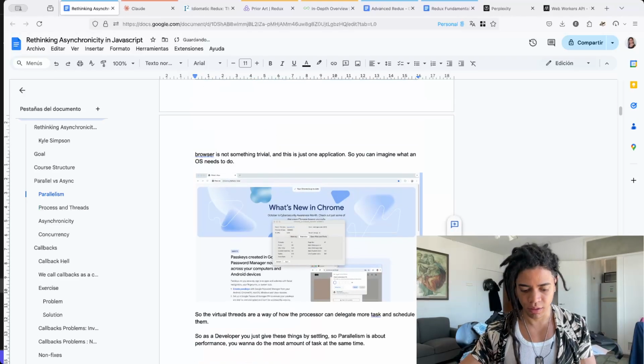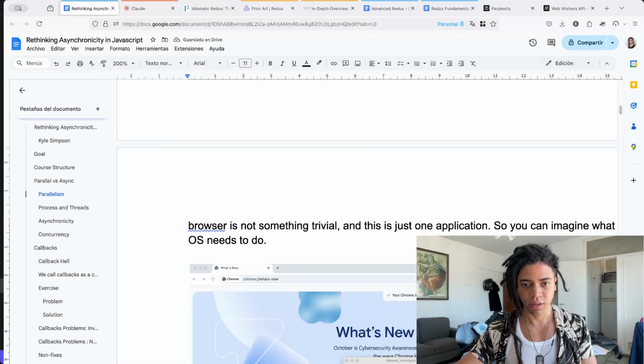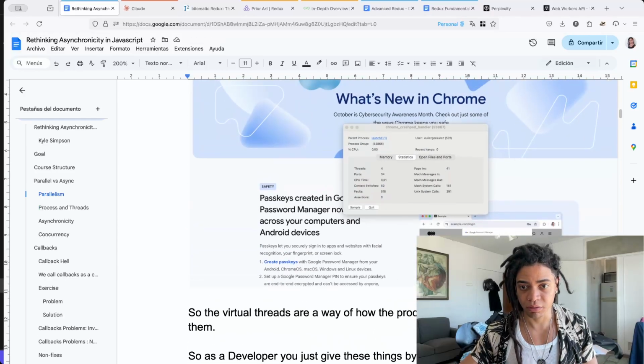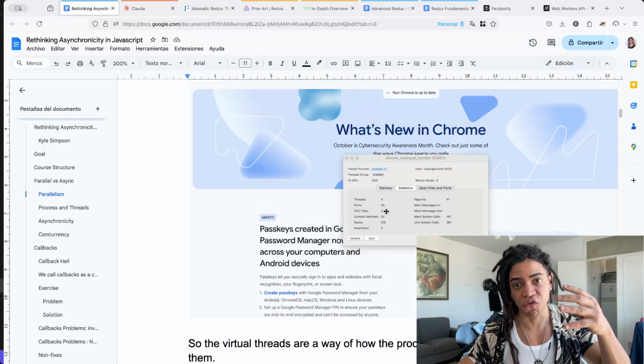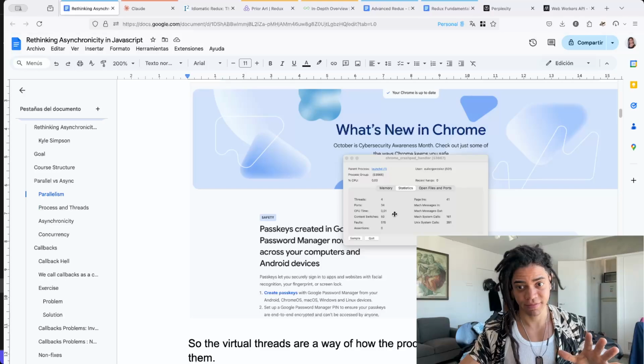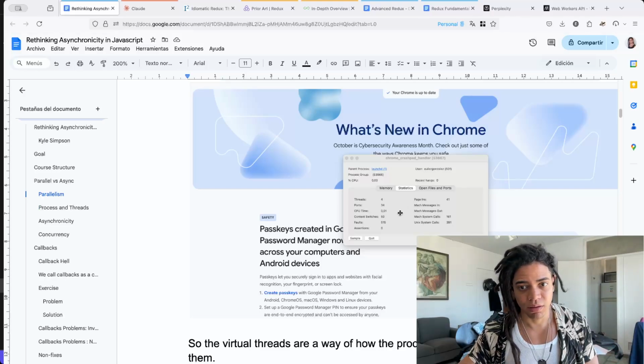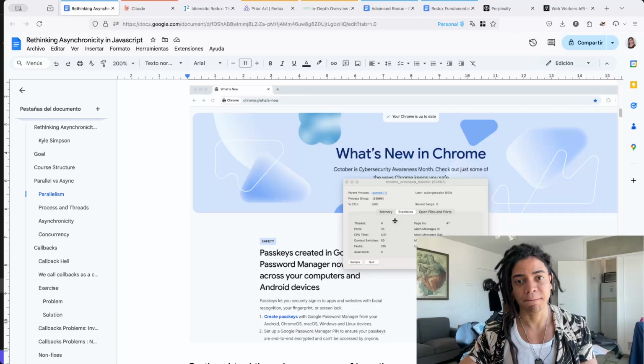Just by running Chrome with a single tab, it is actually using 4 threads for this particular process.